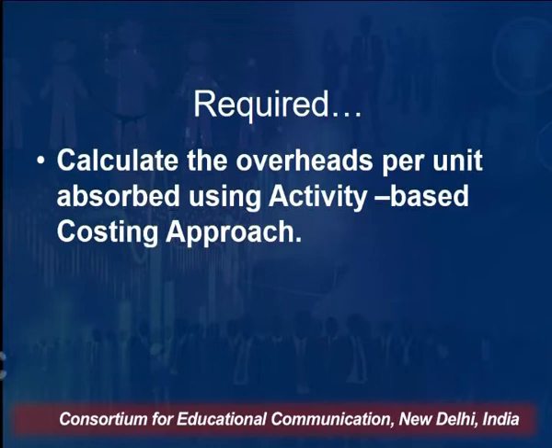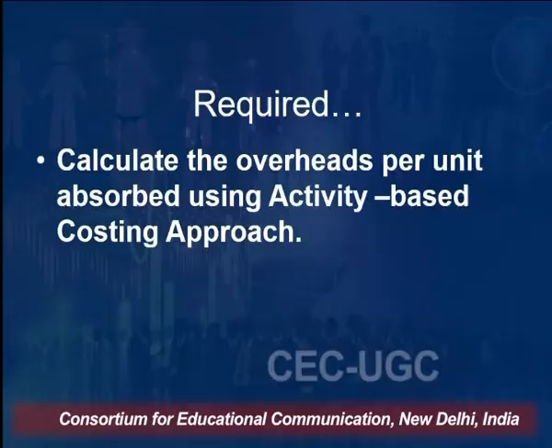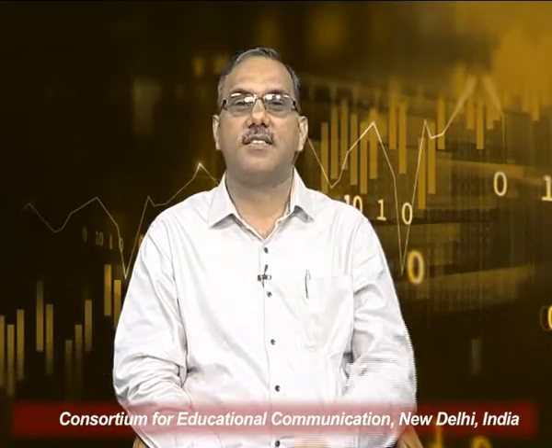Now with this language, students very often get confused about overheads per unit absorbed. Always remember that overhead is either traced to, or it is absorbed to, or it is allocated to. If these terms are being used in the question, they stand for the similar meaning. So do not get distracted with these terminologies which are coming in the examination question. They are asking you for the same, that is how to allocate this overhead to each of the products on the basis of ABC, that is activity based costing approach.